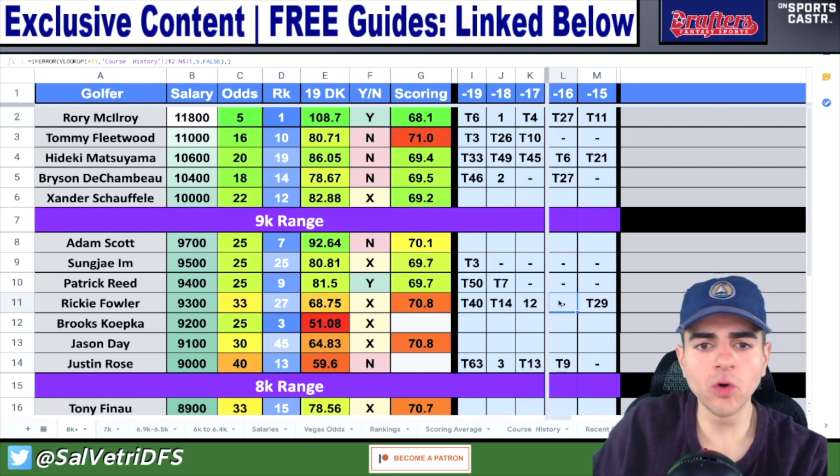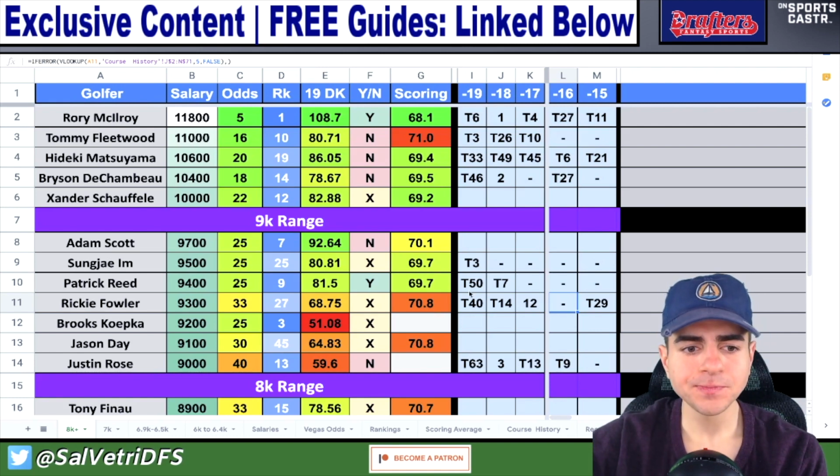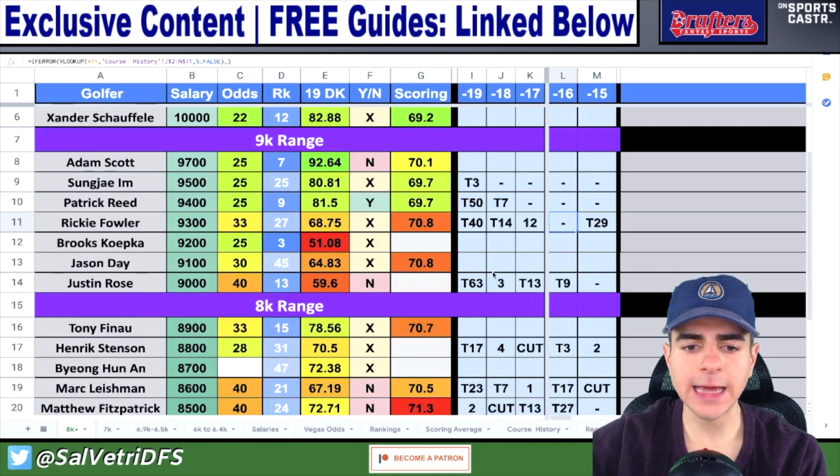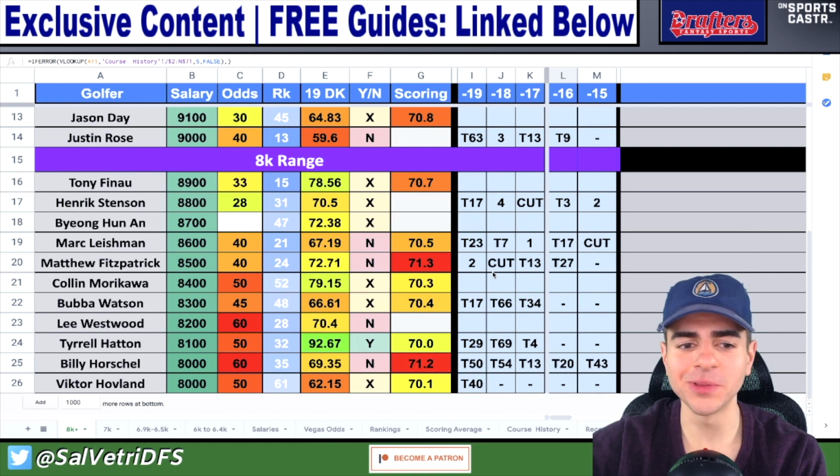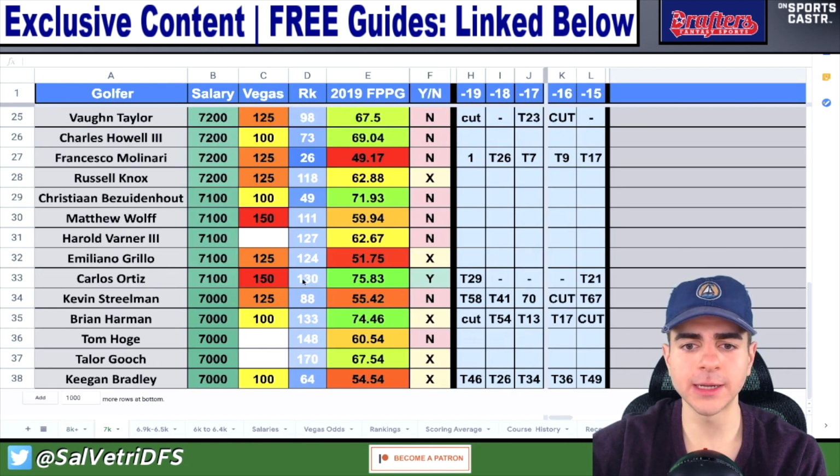Just as a recap, Rory and Xander in the 10K plus range. Patrick Reed stands out the most in that 9K range. In the 8K range, I really like a lot. I'm not shocked if I have lineups that have like 4 8K guys and I just go completely balanced. But Tyrrell Hatton, he stands out the most from a GPP perspective to me.